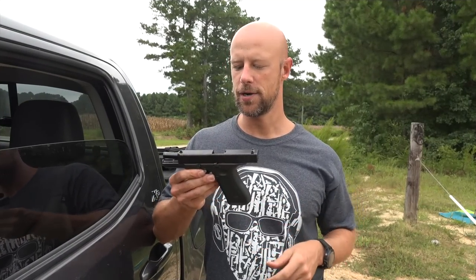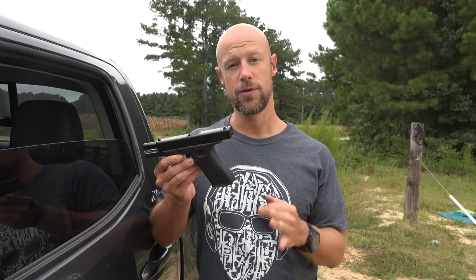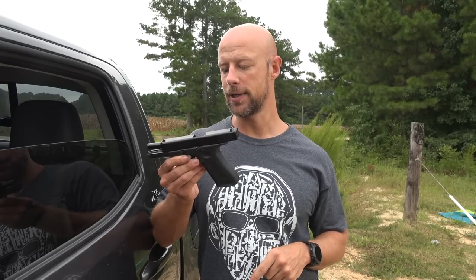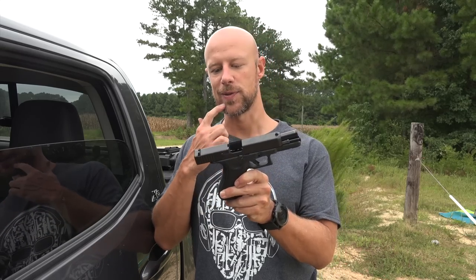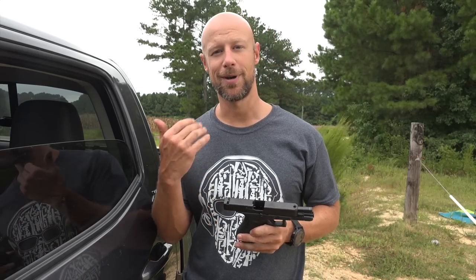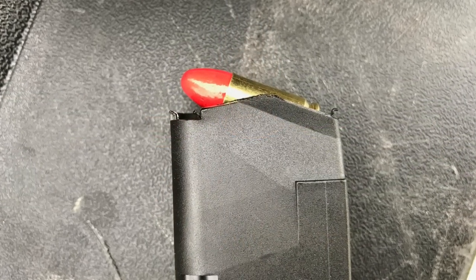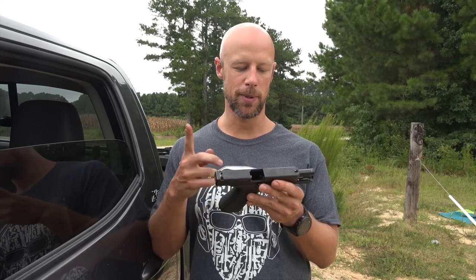I headed out this afternoon with 800 rounds and we've put about 600 through this gun so far. We've had three issues, all with that one Magpul P-mag. I strongly suspect it's actuating the ambi slide lock, causing it to lock back. Other than that it's run flawless with anything we've put through it — several different loads, about 400 rounds: Fiocchi, Federal 115 grain, the little red polymer-case one, HSTSs, and Gold Dots. It eats it all up and the ejection pattern looks good, unlike some Glocks in recent years that kind of dribble out.